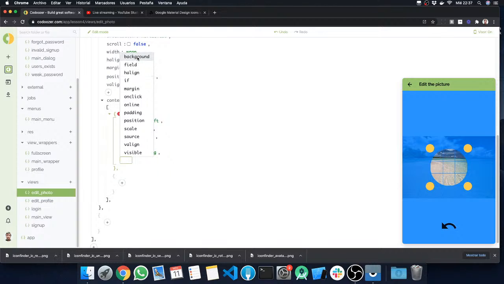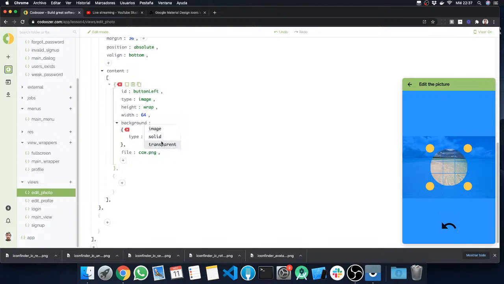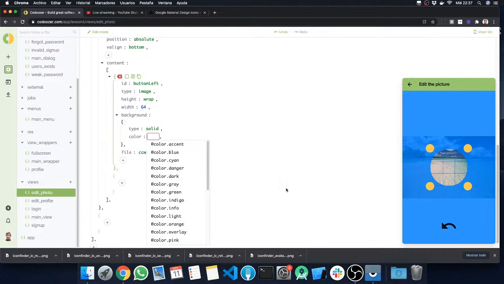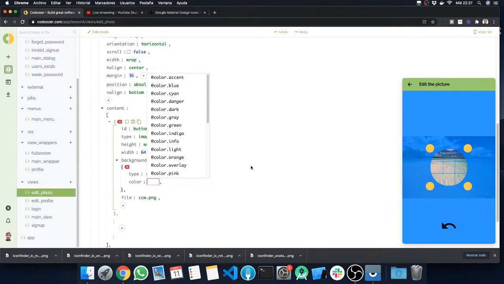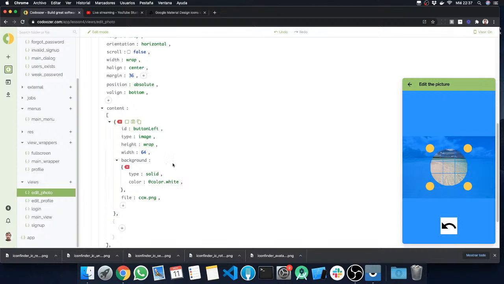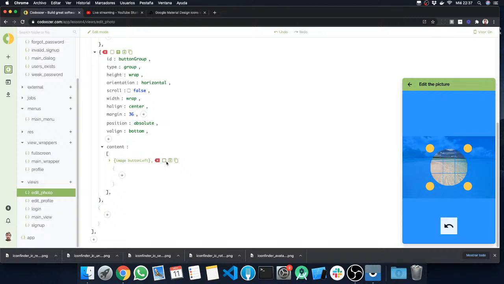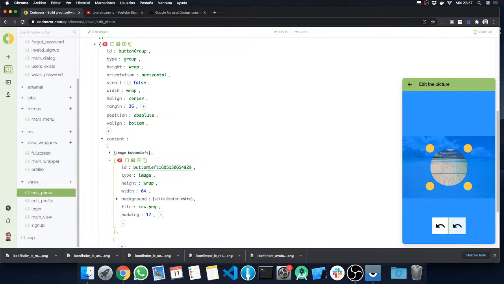And well, let's have a background trans solid. Well, maybe black is good. And since the overlay is blue, maybe it's good enough, but let's try with white. Okay, and add some padding maybe, like 12. Okay, yeah, this can work. I have my button left here, and then I'm going to clone it and have button right.